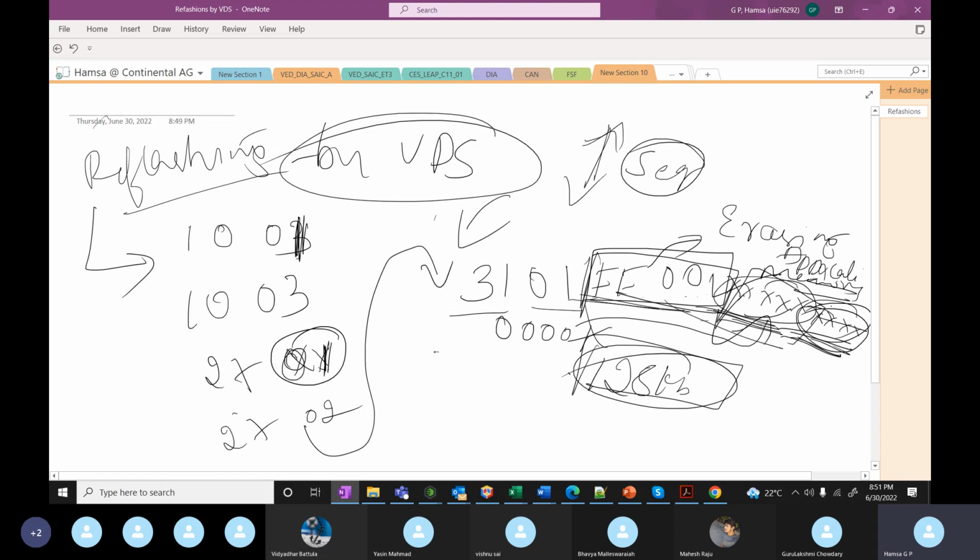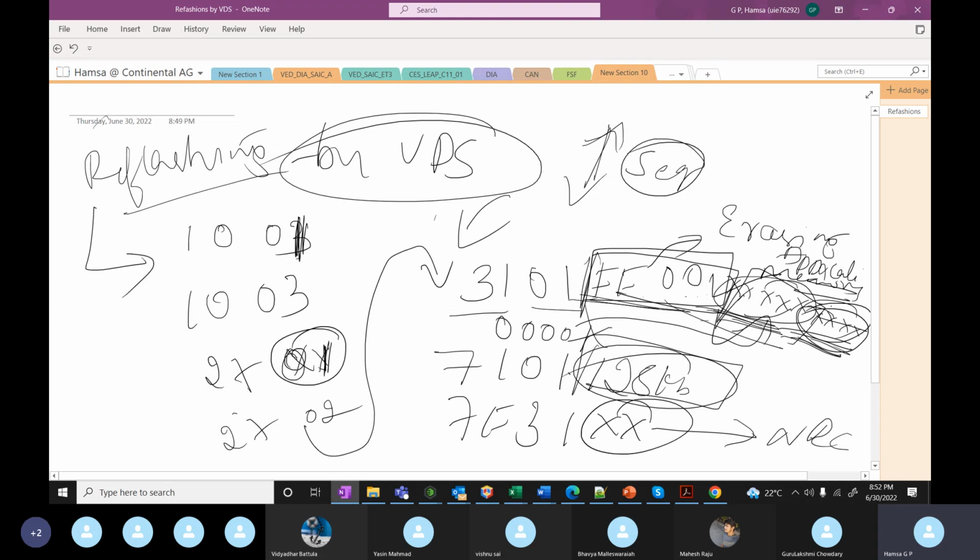If it is erased completely, you will get the positive response 7101. If not, you will get the negative response 7F31 with the NRC code. We will be discussing more about the NRC codes later, so for now no need to worry about the NRC, just worry about the positive response.